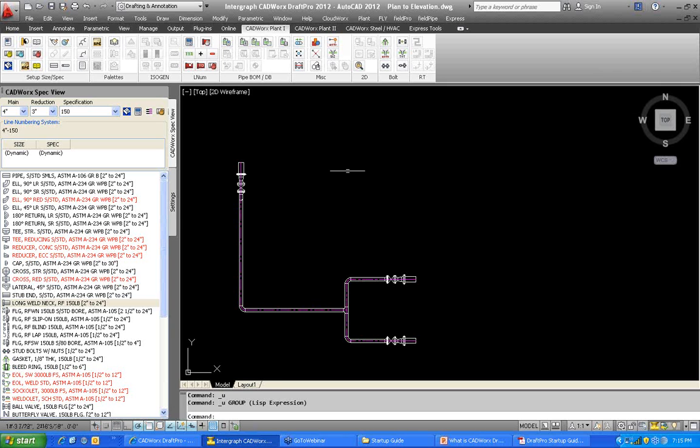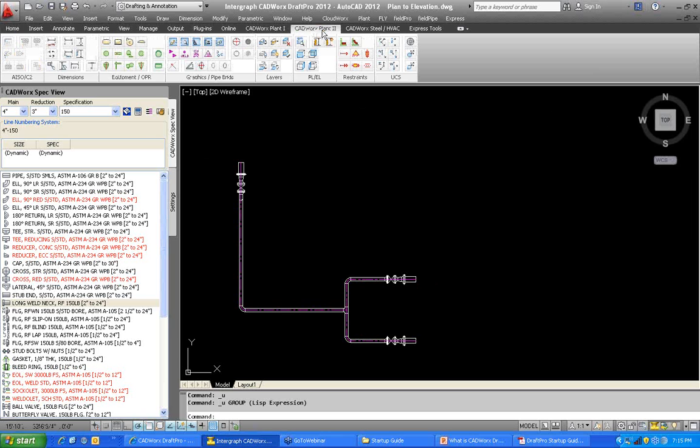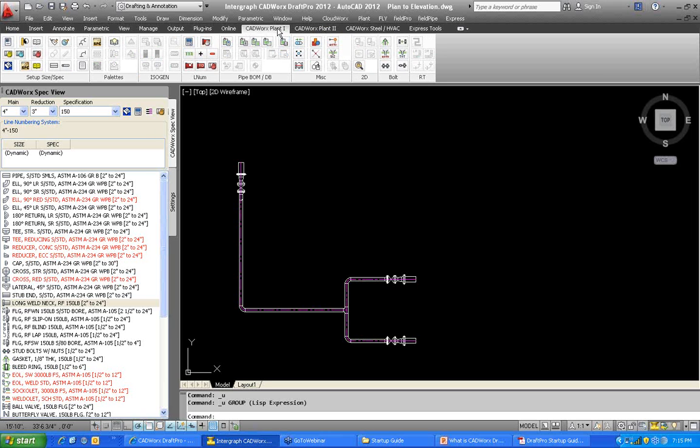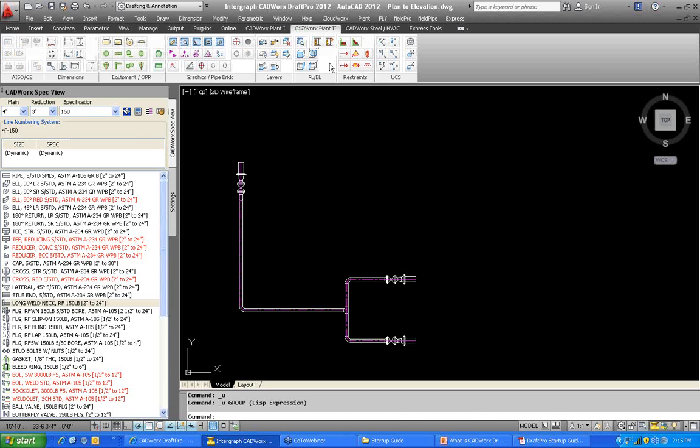The first thing you do is part of the ribbons, this tab here. Where is my tab? Okay, this tab right here, CADWorx Plant 2, allows us to change the elevation of components. You just follow through the prompt. It tells you to select the components, type in the elevation you want to change the selected components to, and it changes them to that elevation. So after you model everything, and everything can be modeled in 0, you start changing the components to the correct elevation here in Plan, and look at what happens next.